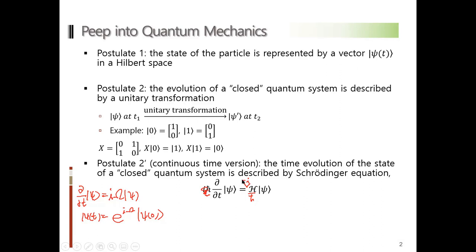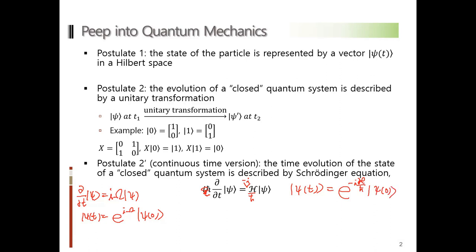You can just observe that we can move the minus sign to the Hermitian part, and it will still be Hermitian. So the total equation shape is exactly like this one. Then we also know that the solution of this differential equation will be exactly the same, exponential minus i Hamiltonian divided by h bar times the vector at time t equals zero.